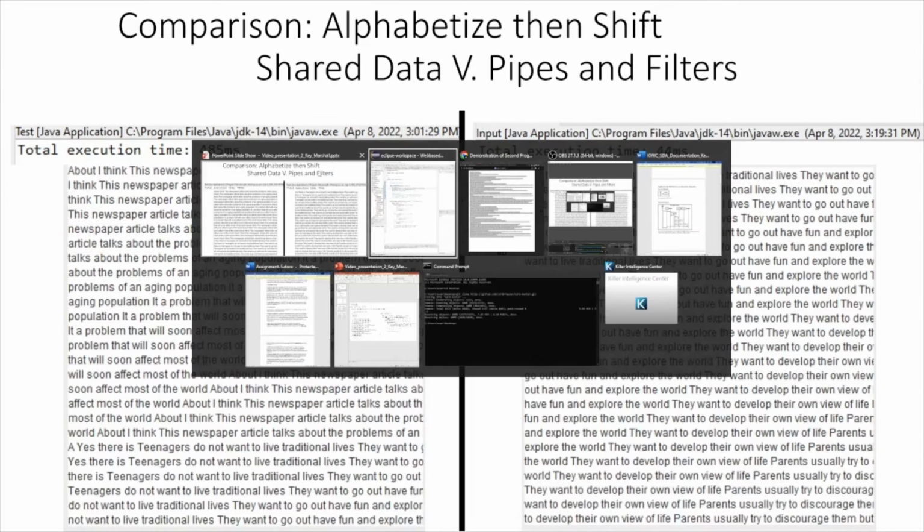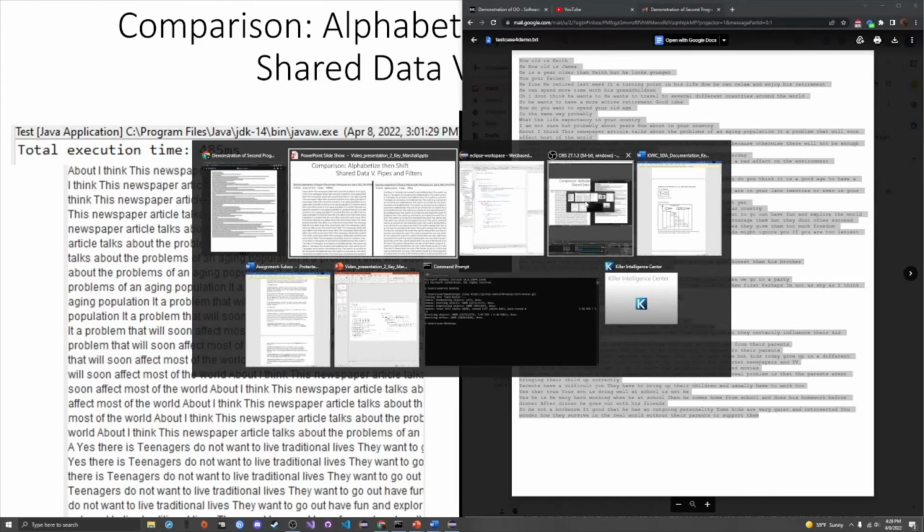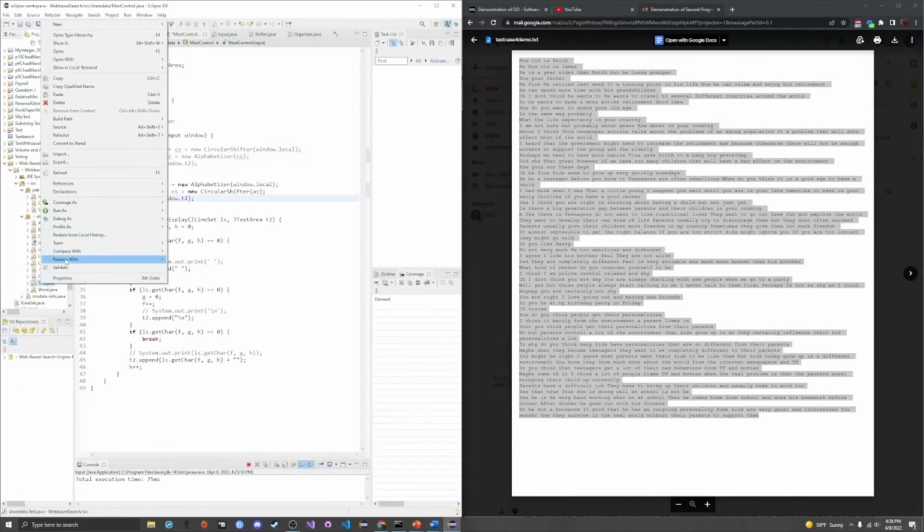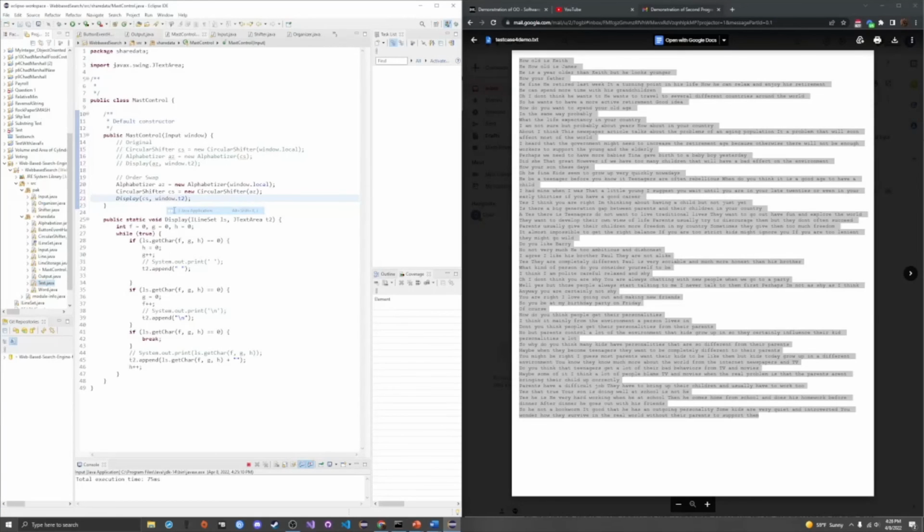Okay, so let's go ahead and swap this out and test it. So let's bring back the data just in case, and Eclipse. Okay, so as you saw earlier, this is how we can just easily swap these two. And let's go ahead and start this. So let's do shared data first. Run as Java test.